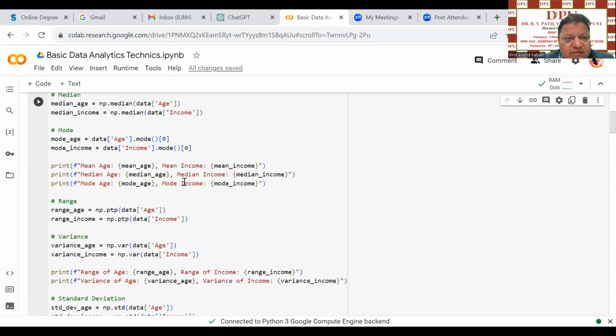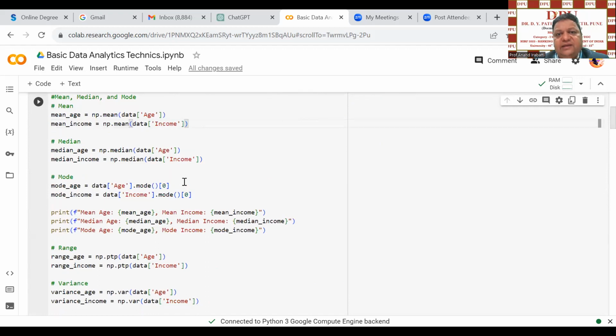You can even simply copy this code and execute it in the Colab web browser and you will get the same result. These two lines give you the average age and average income with the help of the mean function of NumPy, represented by np.